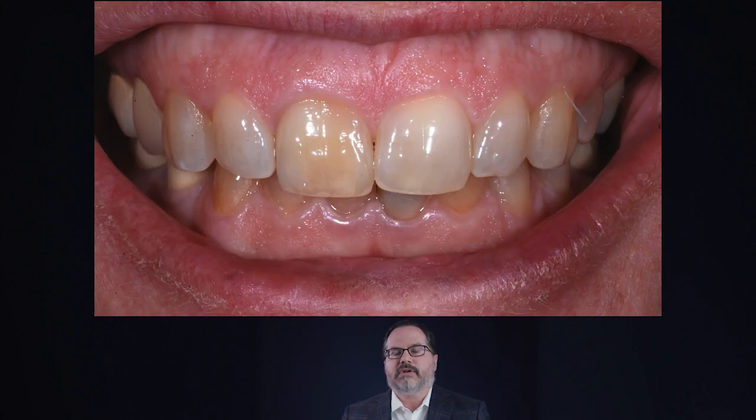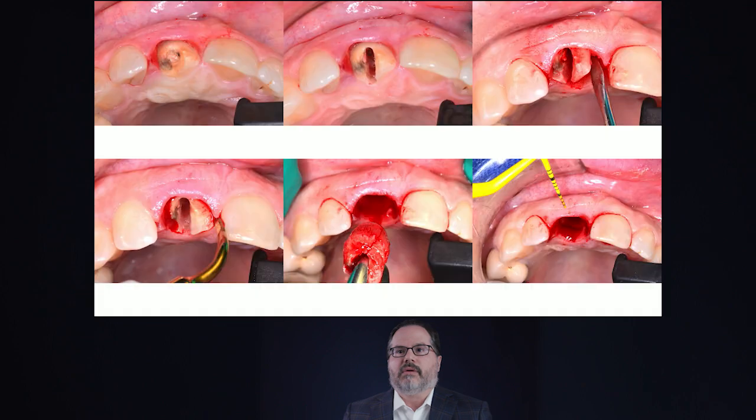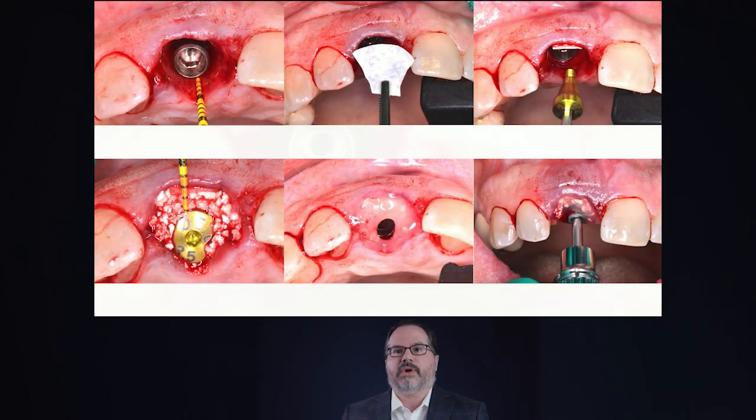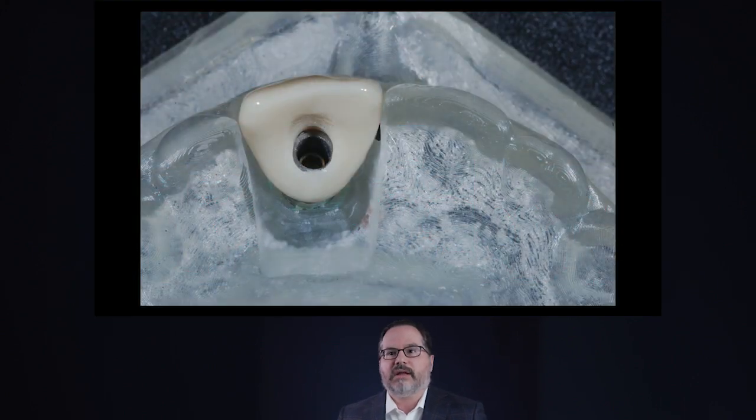And this patient presents with an extremely high smile line and a fractured tooth number 8. So we're going to be very careful taking out this tooth and moving it mesiodistally to protect that facial plate of bone. We're going to go ahead and place our implant, and you can see a nicely positioned implant using guided technology. And we're going to fill that area as we've been trained with the proper bone grafting techniques and membranes. And then I'm going to attach my lab fabricated, digitally guided implant provisional with everything made as one unit ahead of time.